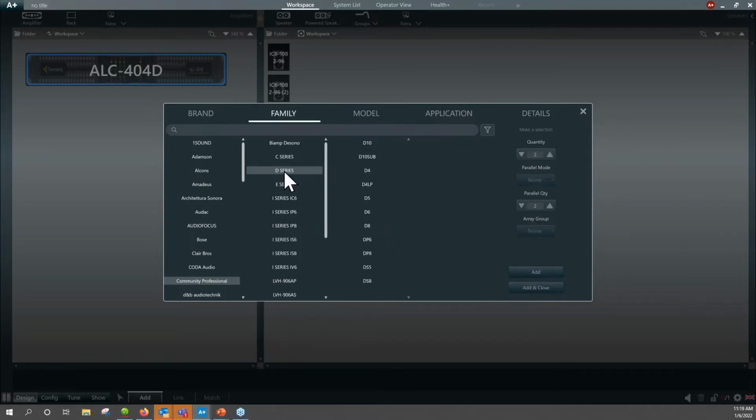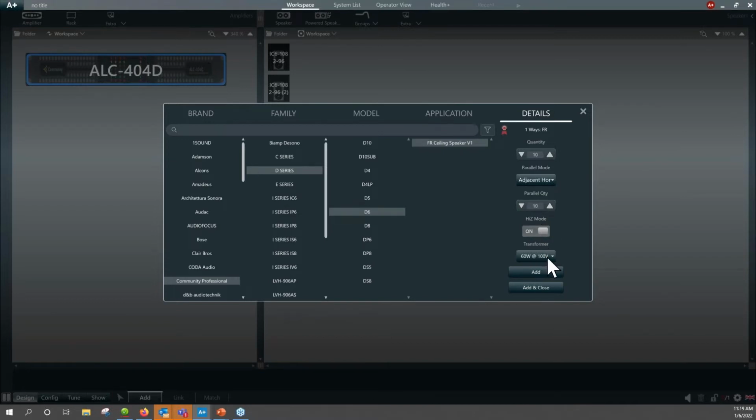So we're going to do D series. We're going to select D6. Okay. And full range. Now here, we are going to do quantity 10. All right, we are going to put these in parallel mode, and this is just visually how they're laid out. We'll do horizontal. The parallel quantity has to match the quantity if you're going to do them all in the same speaker run. So we're going to match these at 10. It won't let me go past 8 until I turn high Z mode on.